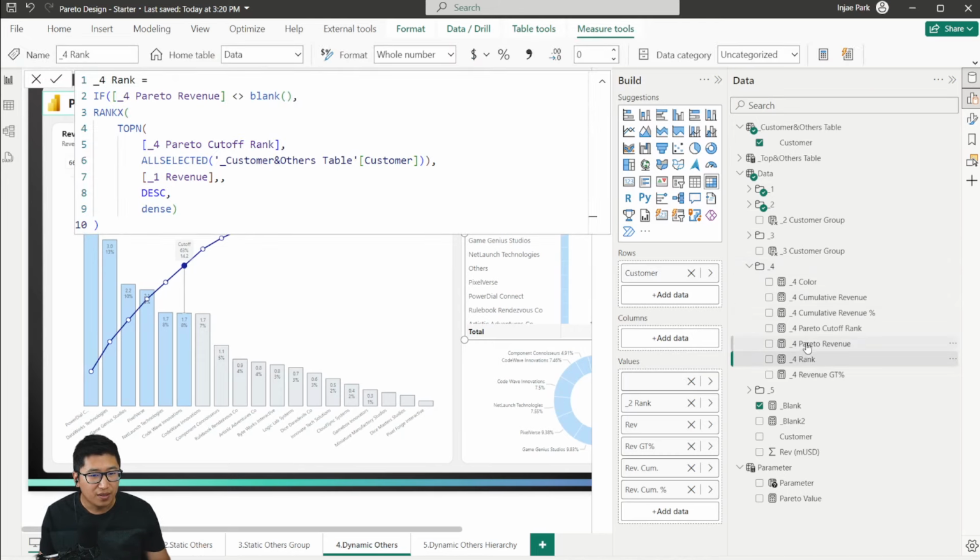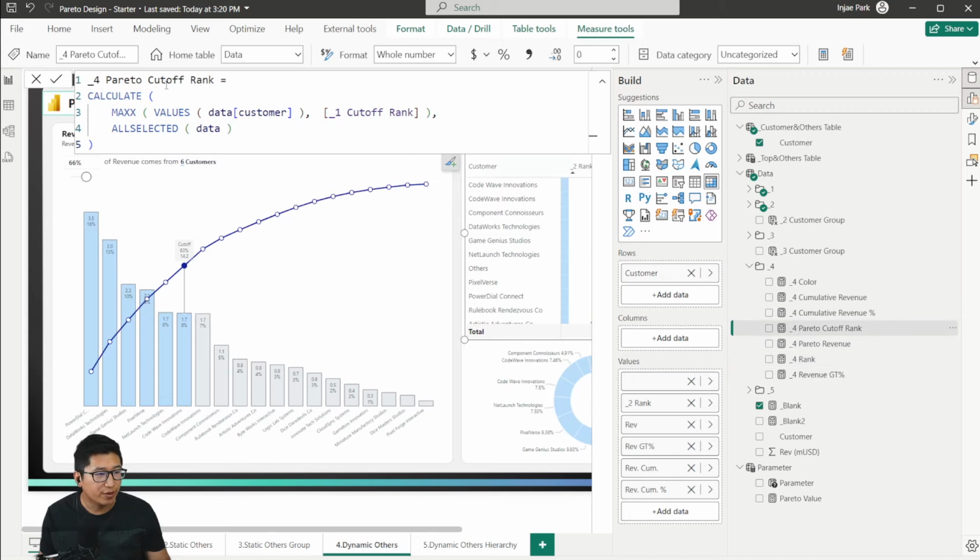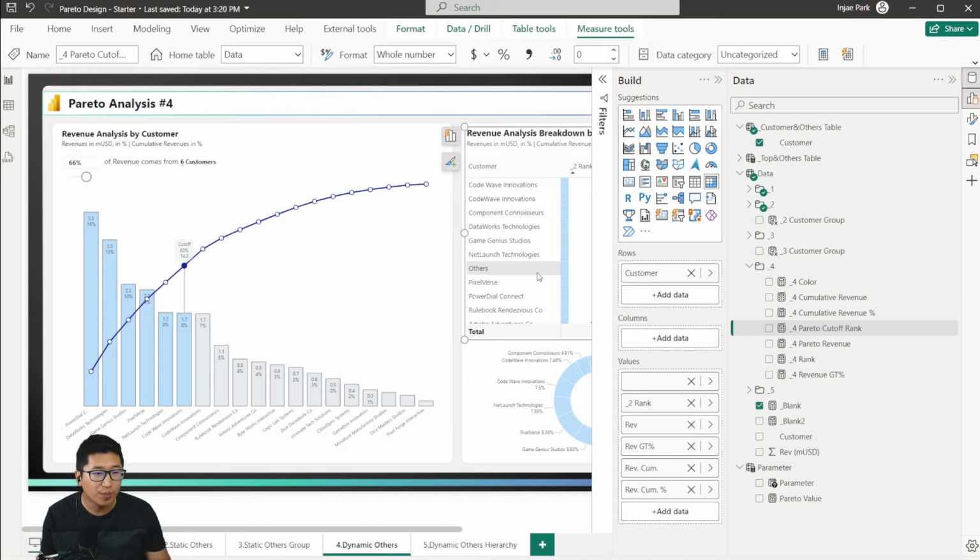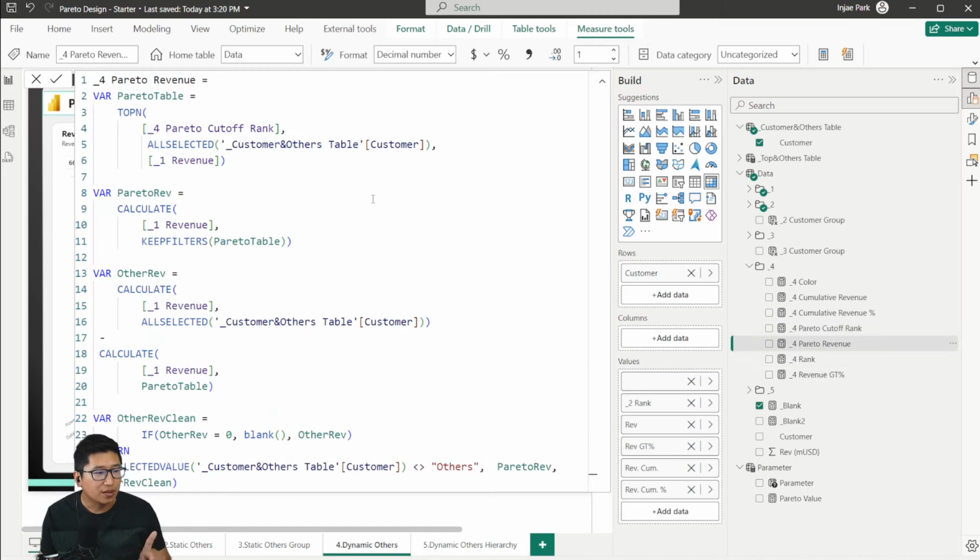The main thing here is that we've got this Pareto cutoff rank, right? This is going to be the dynamic value that we use to identify how many people we should have here. And the Pareto revenue may seem a little complicated, but it's really not so bad.